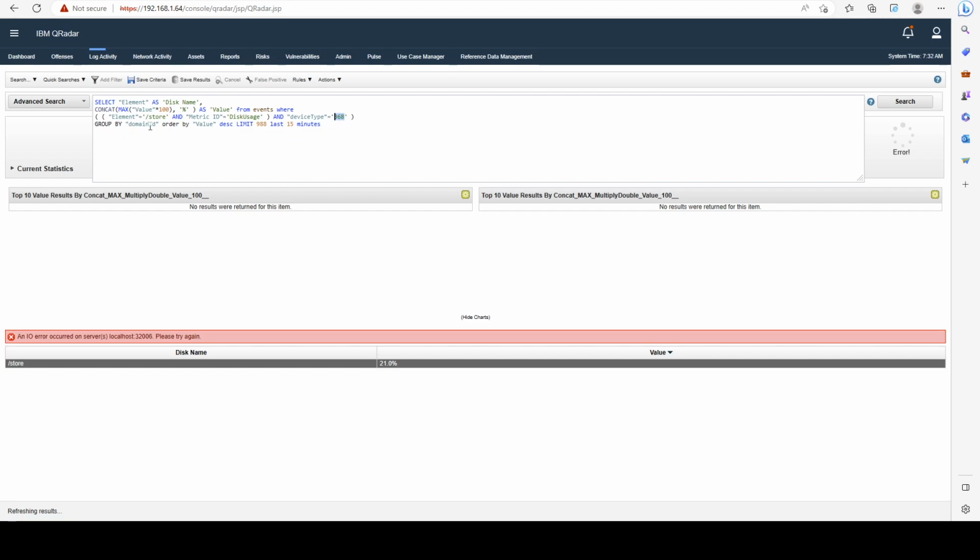And then we're grouping it by domain ID, ordering by value in descending order, limiting it to 988 results for the past 15 minutes.